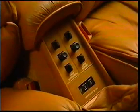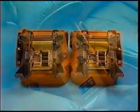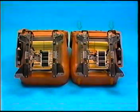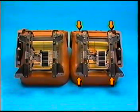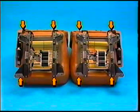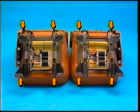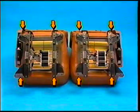Both the driver and passenger seats are power-operated in the TC. Both seats use the same mechanism with some modifications. Four different adapter brackets are used on the right seat, and another four different adapter brackets are on the left seat. These adapters must be reused in their original location if they are ever removed.